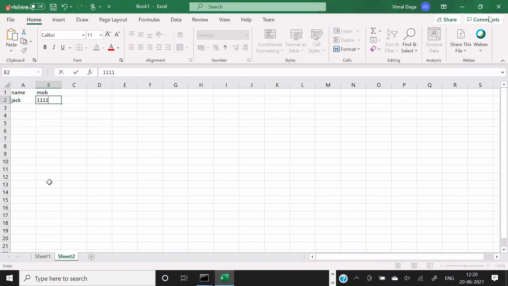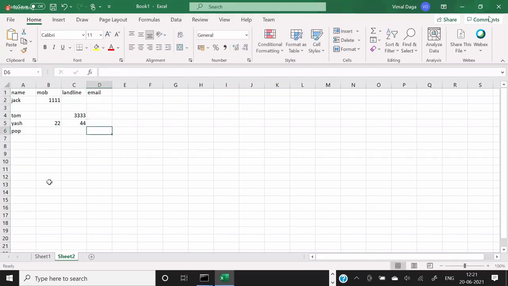Now the next customer comes up and we ask what information you want to share. They say again, I have the name, I don't have a mobile number, but I have a landline number to share with you. So again, I have to add one more extra column over here, landline, and I add their landline number. The next customer comes up, maybe this guy has both things, landline number and mobile number. The next customer comes up, both things he doesn't have, he has an email address. So I will add dynamically one more new column name, a field name, and I store this email ID over here.